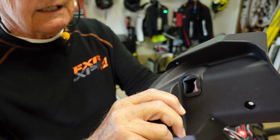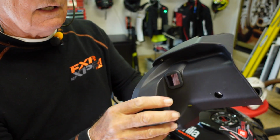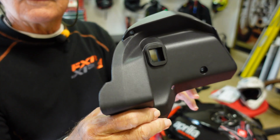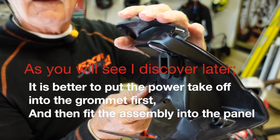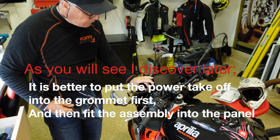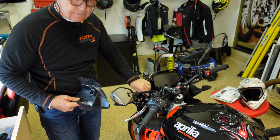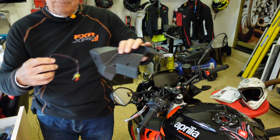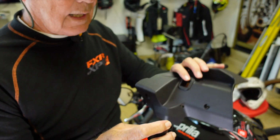So we're pushing it in there just getting it set in. Now we've got it in place. Don't know how well you can see that, but we have it in place. This is the back side there. All right, we're going to mount it. We're going to add it to this piece right here. Now to do that, we'll have to do a close-up there. Here is the part that we add.